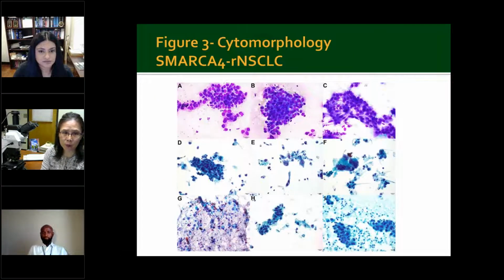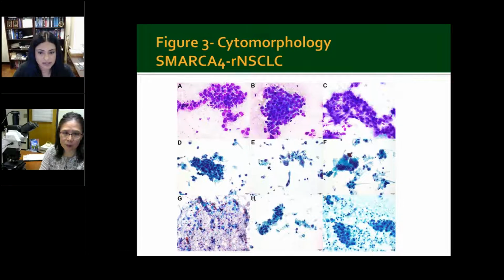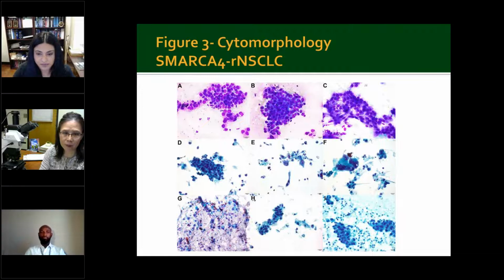So here are some images from the non-small cell lung cancers that had retained SMARCA4 or BRG1. And so again, a little bit more cohesive clusters seen in the top row compared to the loosely cohesive tumor cells that we saw in the example of the deficient group. On Papanicolaou staining, you can see F, probably the one case that had the multinucleation, but a majority of them did not. And the pleomorphism here is not as striking as we saw in the deficient group. So a little bit of spindled morphology seen, but overall mild to moderate pleomorphism seen in this group.